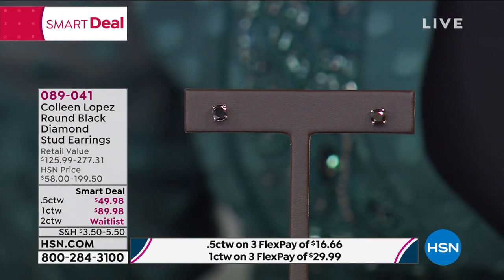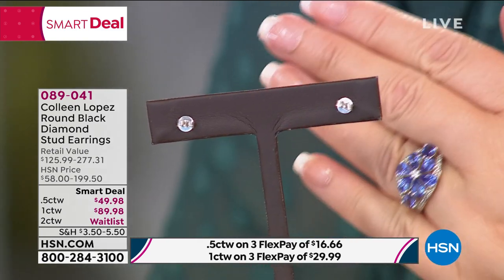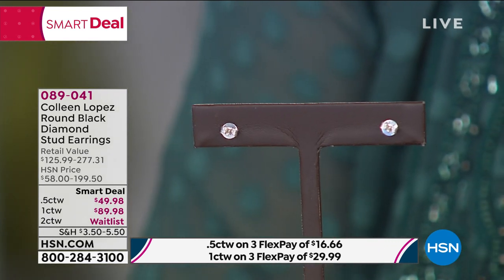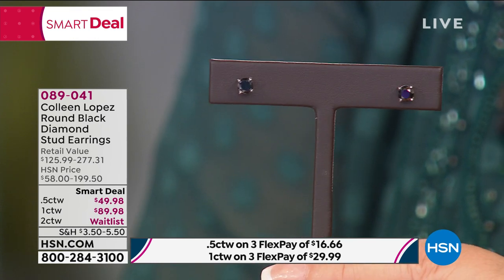She'll open the box and be like — what did you do? Nobody expects to get black diamond studs. When our buyer and I started working on this as a smart deal, I don't know how she can do this for $50. When I go to the jewelry shows I see what they charge for the loose stones alone and they're expensive. One more thing — the backs on these are great: butterfly with a disc behind it, very secure and flush to your ear. Definitely an upgraded back with a notched post.